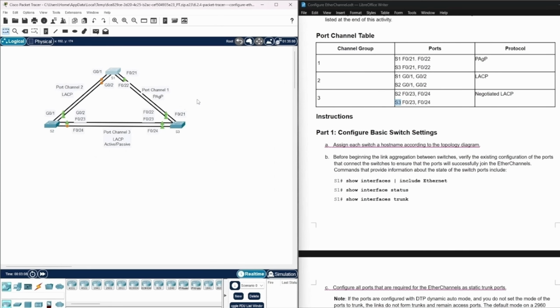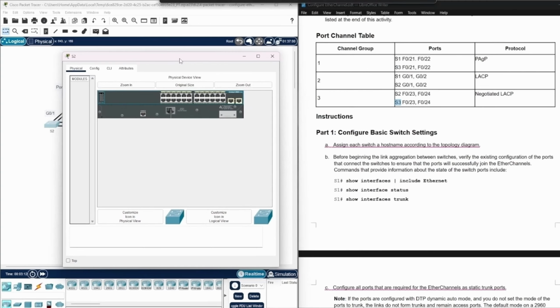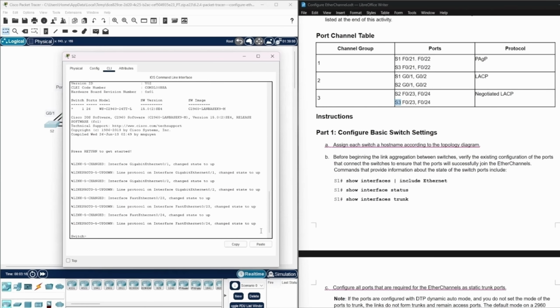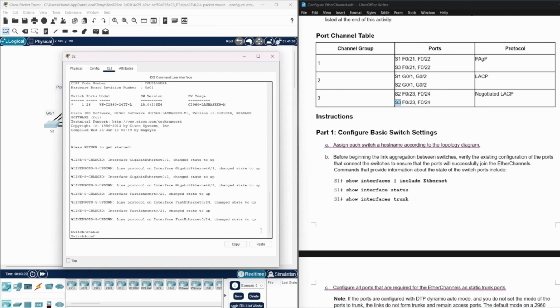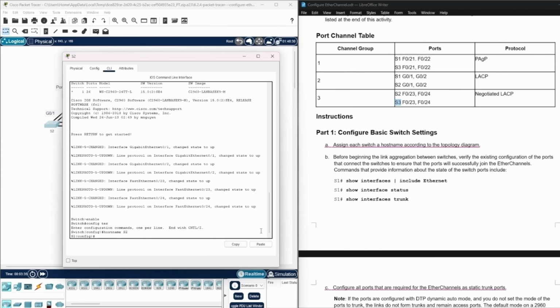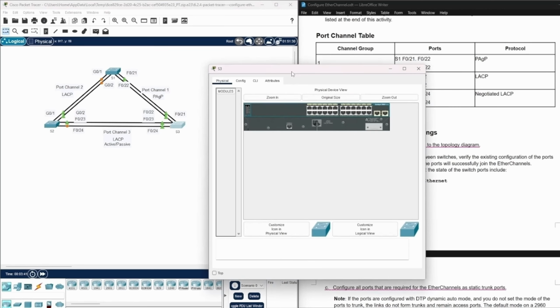Let's minimize this, go to our switch 2, do the same. So CLI, then enable, then config terminal, hostname S2. You can see it changed here. Let's minimize this also and then go to switch 3.